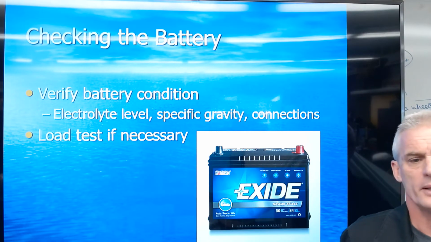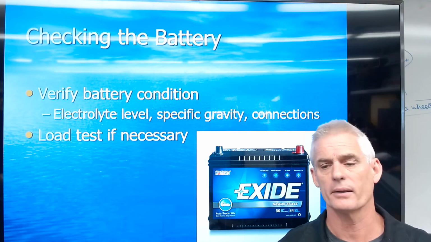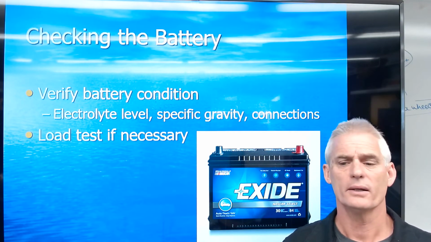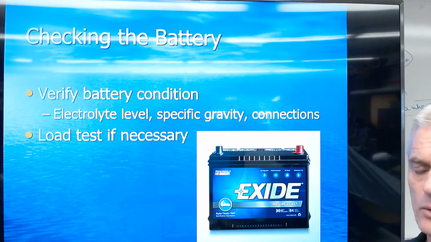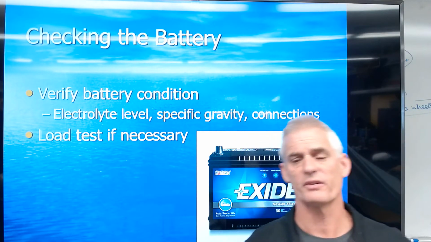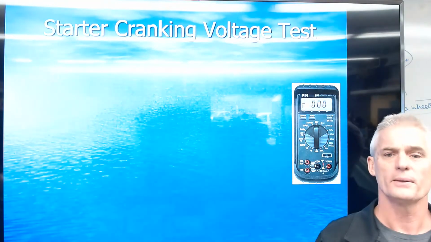If we want to give the battery a really thorough testing, we can get a battery load tester and see how much current it's flowing. Is it able to flow half of its rated cold cranking amperage for 15 seconds and the voltage stay above 9.6 volts? That's how we do that.